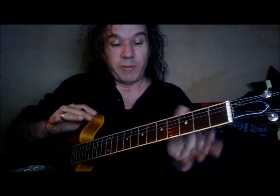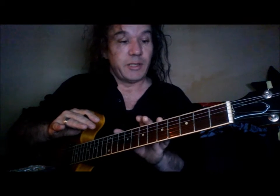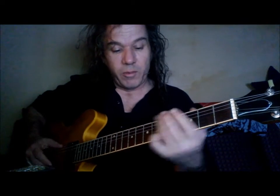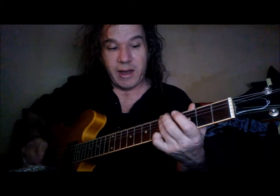Okay, so you've just transformed the pentatonic minor scale into the Aeolian scale. And the beautiful thing about that shape that I just taught you is if you play it over the major pentatonic, it's also the major scale. An easy way to know where to go from here: you want to turn this A minor scale into the major scale, or the Ionian. Both scales share notes right here, the A note at the low E and the high E.